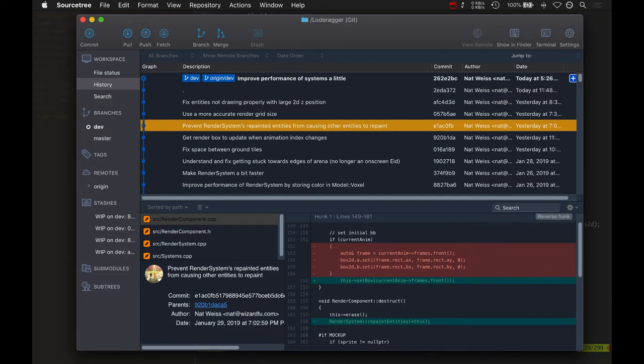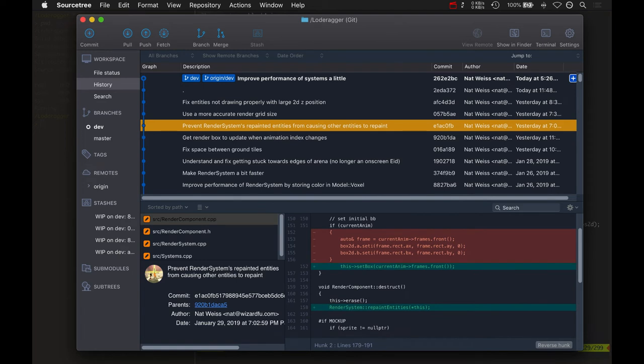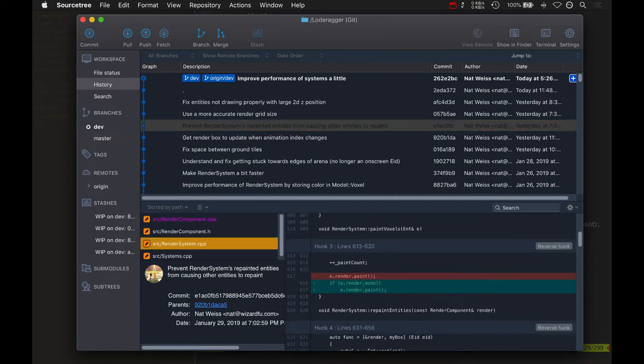Oh yeah, there were a lot of issues with erasing. If you watched the last video, you saw that if I moved the character on the screen, there would be a shadow left behind for one frame where it drew the character at the new position and then erased the thing behind it on the next frame. It was like leaving a trail. That was fixed because I shouldn't have been choosing which entities needed to be repainted because another entity above it was erased. That needed to not happen in the erase, but only in the render system tick.